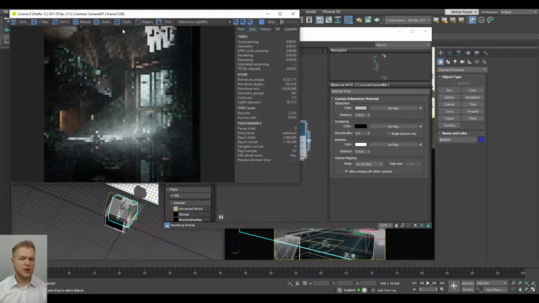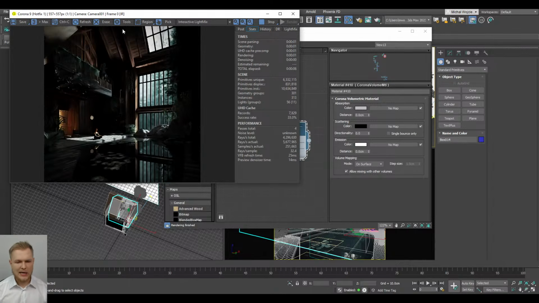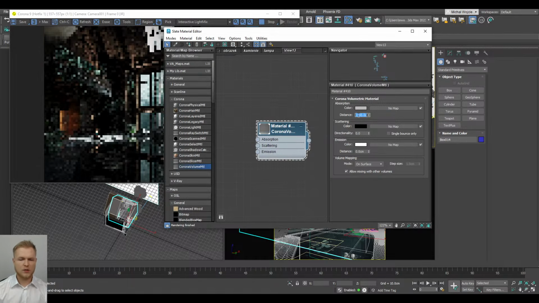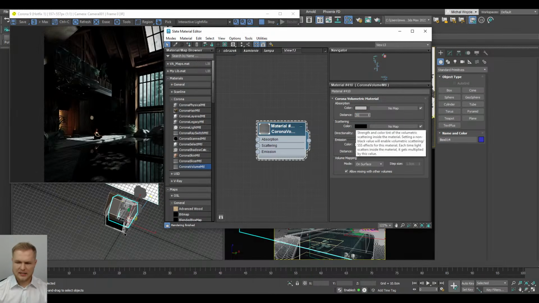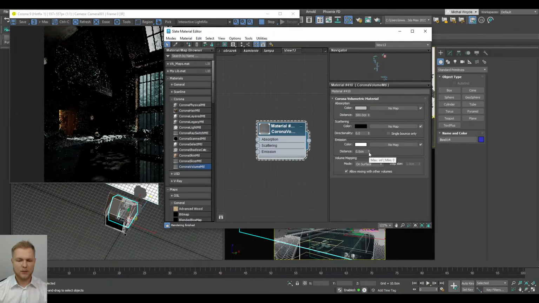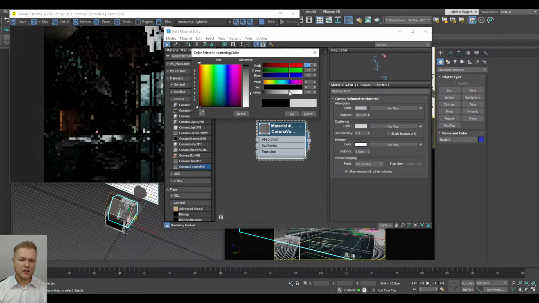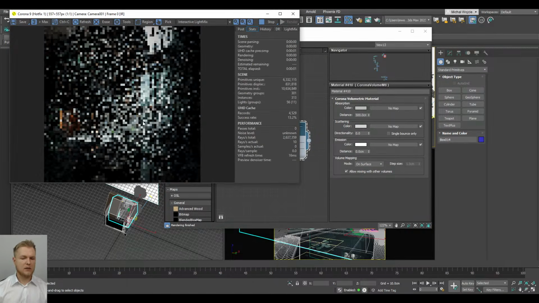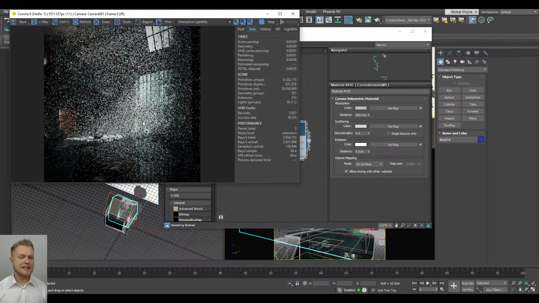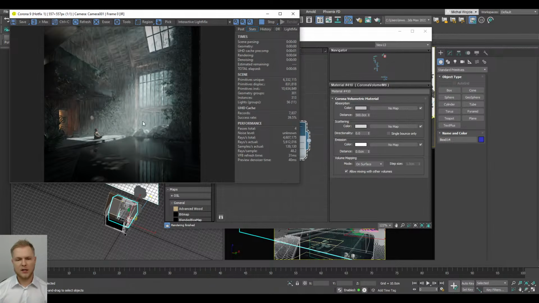So by adding this material to the box that you've just saw, well, nothing is going to happen because, again, we have to set it up real quick. So let's go for a little bit of absorption. So we're going to absorb some of that light, and we need to add a little bit of our scattering. So scattering is going to have a nice milky color, and we're pretty much there. But this is not the effect we were talking about in the beginning, because the fog is overwhelming, it's very uniform, and there's no real fluffiness to it. We want to be able to create it or control it a little bit better.